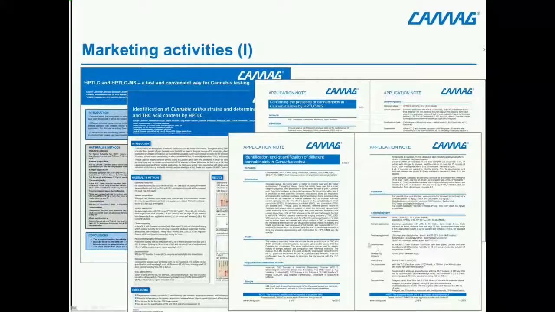And we have our application note with the different conditions, reversed phase and straight phase, depending on the analytical goal, which is more suitable for your analytical task, that describes all options that you have for cannabis testing. So it describes the limit test, it describes the quantification by multi-level calibration, and it describes the identity testing via fingerprint and identity structure confirmation with HPTLC-MS. So here you find all information required to perform this test in your lab.